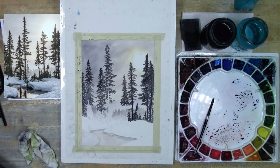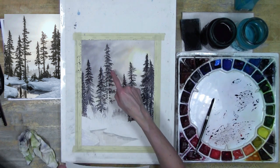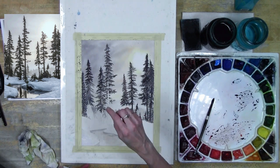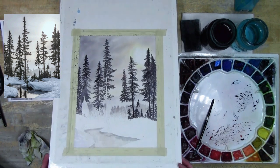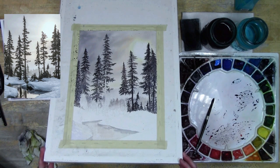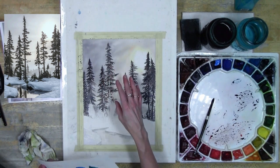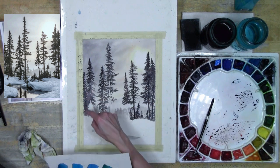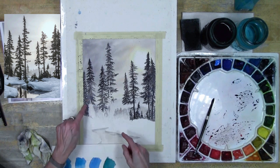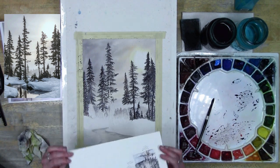Lorraine, yes. May I just ask, did you mask some of those limbs to where the whites, because it looks like there's snow on these. They're really pretty. No, it's just where I made my marks and there's some openings in between. It didn't catch the yellow or the gray, and so that's why it looks very white. If I tip it up, I don't know if you can tell, but it's just that opening, partly because of the screen, maybe. Having some of those openings in there can give you that idea that they are, because these are a little more solid over here. And over here, I sort of just made marks like there's some trunks back there. I need to make these darker and then just random kind of tree off the edge for that side.